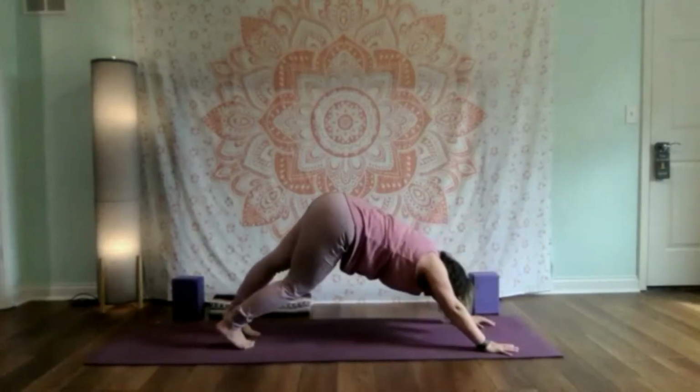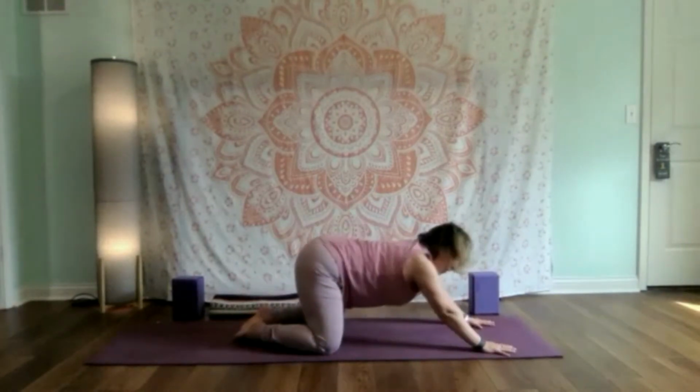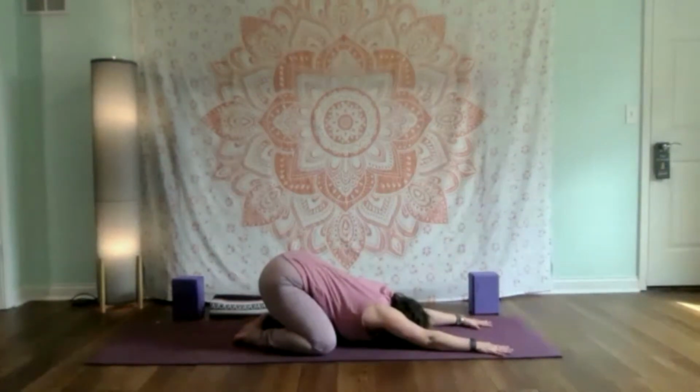And once you've made your way to your downward facing dog, come down to those knees. Find a juicy, well-deserved child's pose here. Recollect your breath. Come back to that intention. We're going with the flow today.